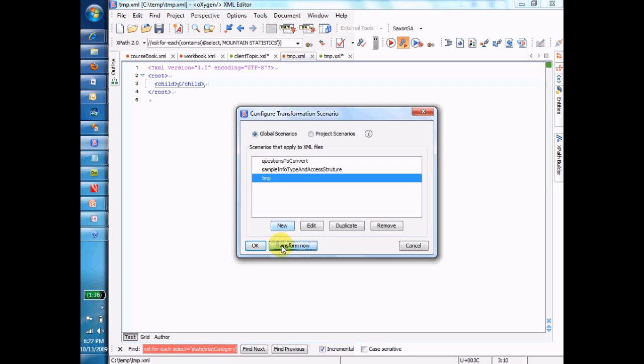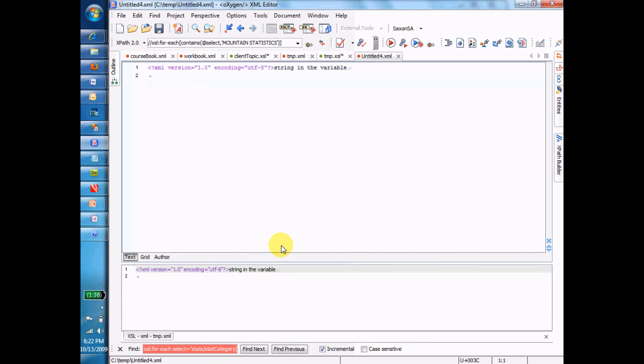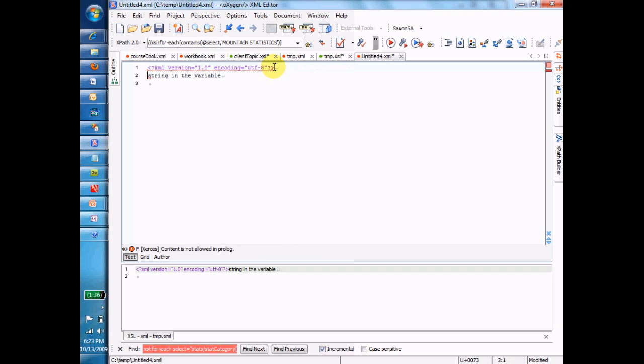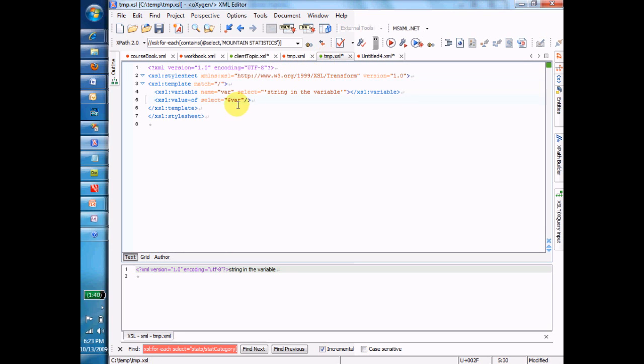Now I'll do my transformation. And there we go. The only thing in the output, in addition to this little XML processing statement up here, is that one thing, the string in the variable. So that's example one of getting a variable and just putting a string in it.